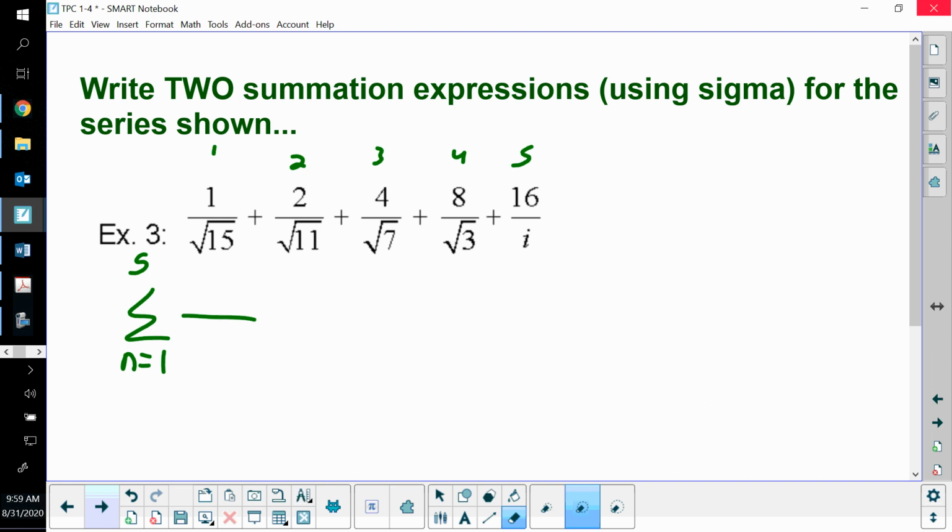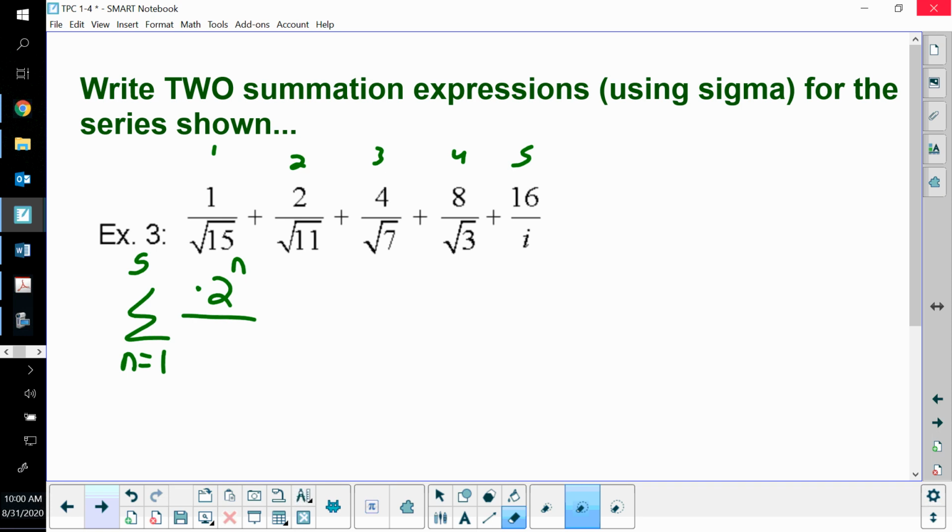But in each case, the pattern is you're multiplying by 2 each time. So when you multiply by 2 each time, that's exponential. So exponential is something raised to a power. So what we'll do is start with 2 raised to the n, and then we'll see what adjustment we have to make. Now your adjustment in exponential's general form is a times b to the variable. So we'll have to put some number out front possibly.